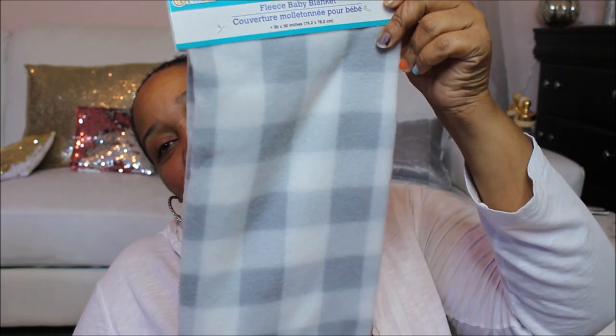I'm sorry. Anyway, I got the fleece blankets, the check fleece blankets. I got four of these for a DIY that I'm gonna do. Got that. And let me see, make sure this is all the bags. I think we have wound it up here. Yep, that's it. That's all my stuff, y'all. We made it to the end. I was having so much fun and I didn't even realize it.